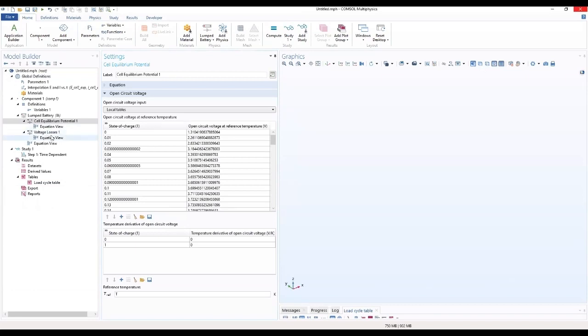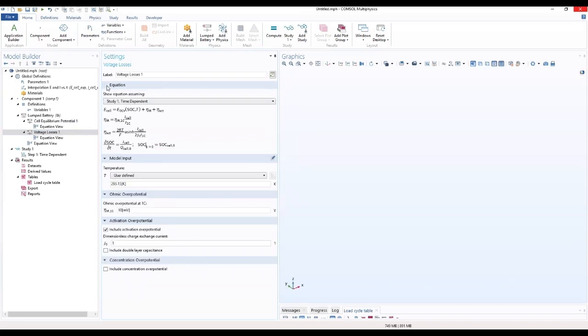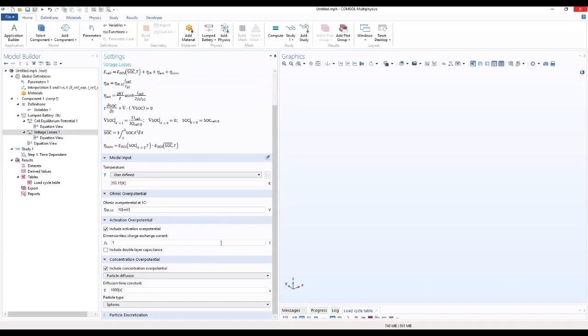We move to the voltage losses, where we check all these sections. We want to include concentration over potential.